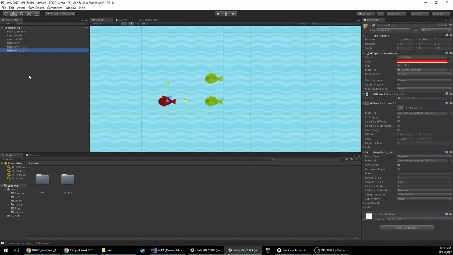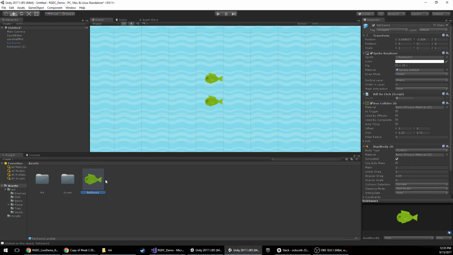But if it's a prefab, and you do that just by dragging the object into the project folder right here, now that's a prefab, and you see this name turn blue.